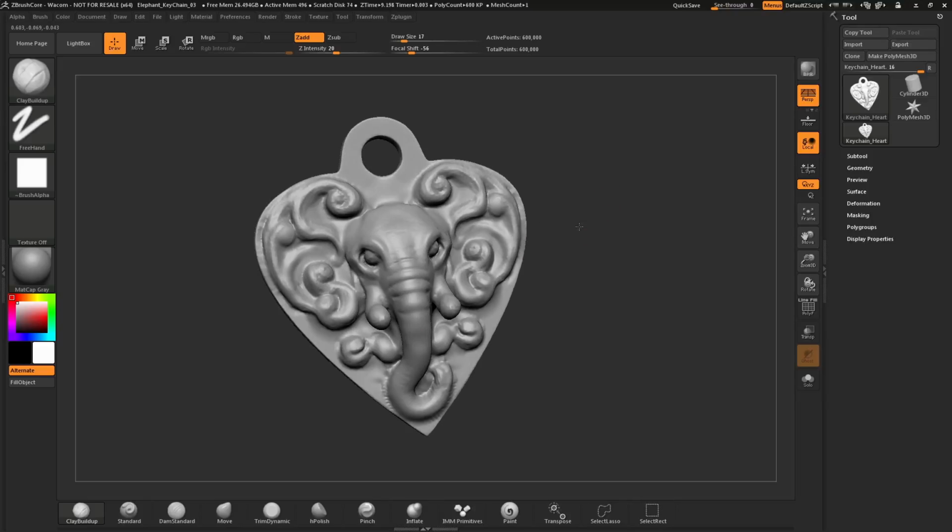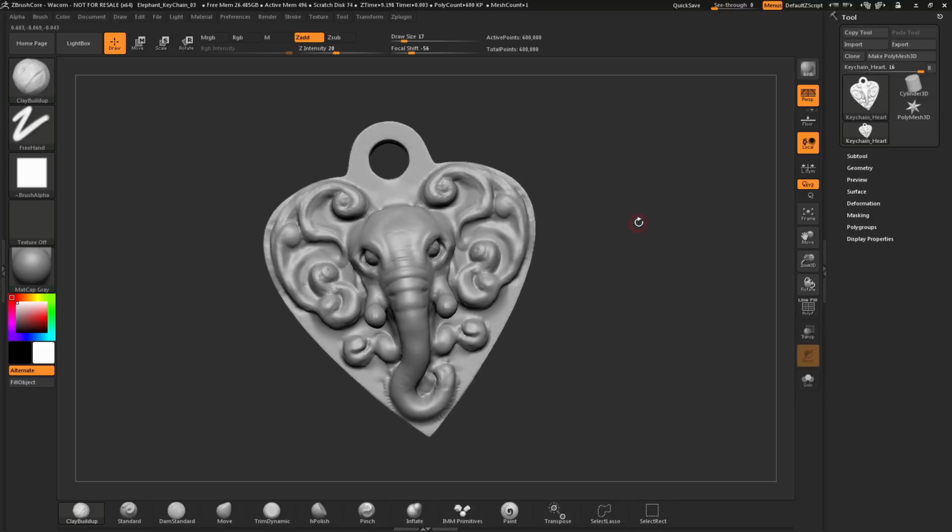Now after you have a model completed and you're happy with it, you can now export this out for 3D printing. ZBrushCore can export out to multiple file formats. It can export out to an OBJ, an STL, or a VRML file. Now, ZBrushCore has the ability to allow you to sculpt on millions of polygons. This is great for describing different details and forms on your meshes, but not always great for 3D printing.